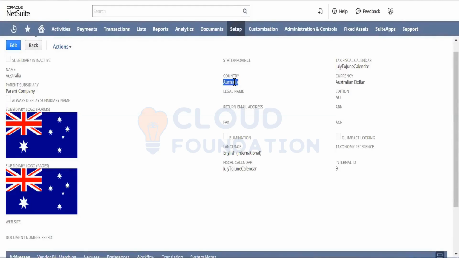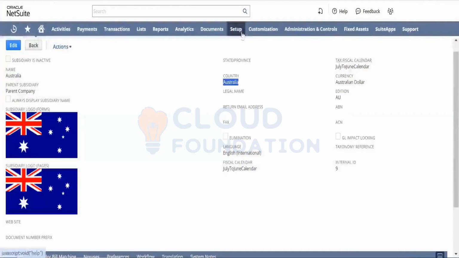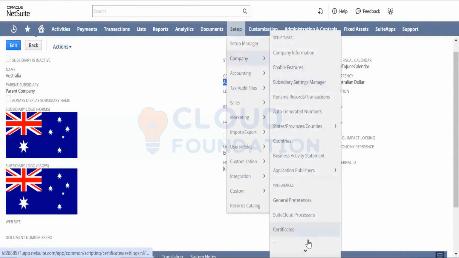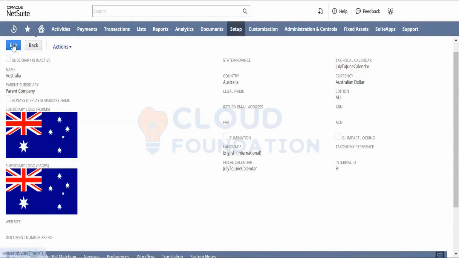I spoke about the bundle installation guide. So these countries and states and provinces under the countries, like what we have discussed. When you go to the company and then state, provinces are listed down here. You've got your countries listed down here. All these are created automatically when you're dealing with the bundle installation guide. When you do that, all of this comes automatically and will be available for selection.